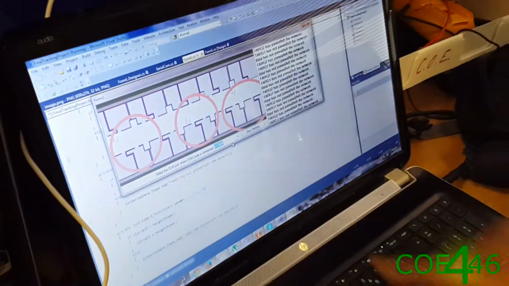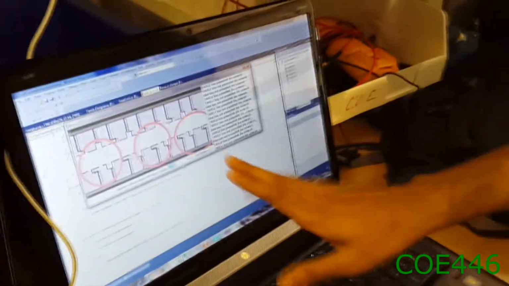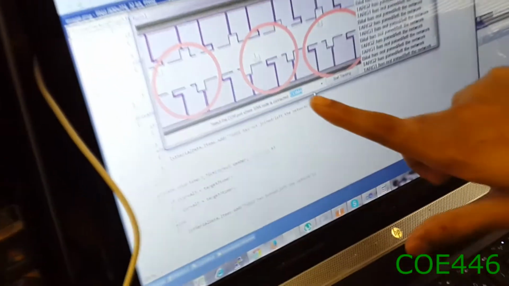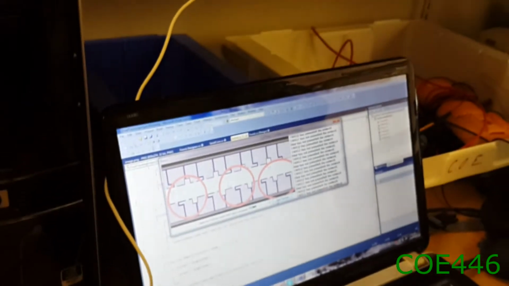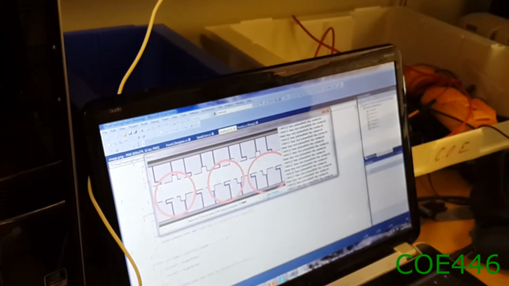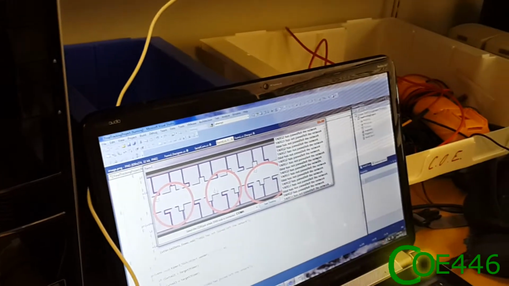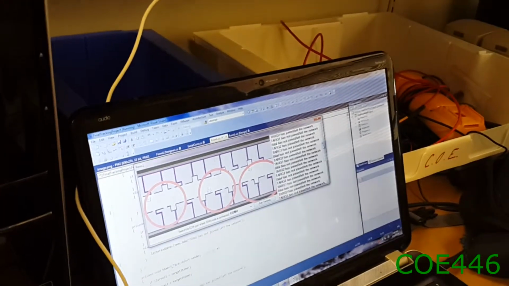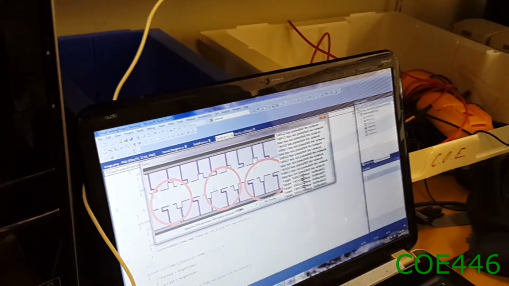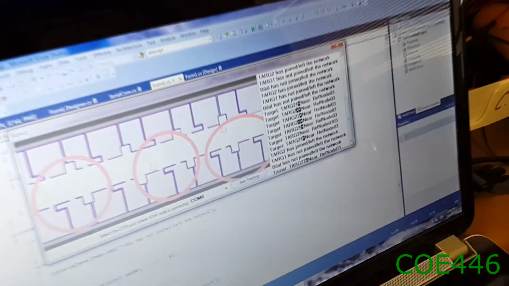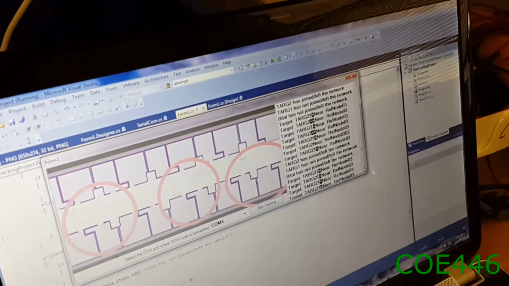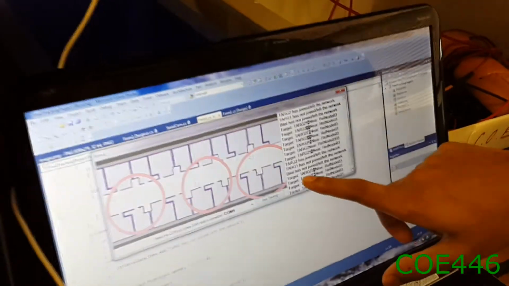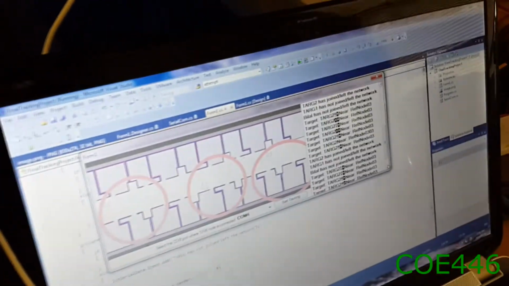First of all, we have to define on which port our coordinator is connected. Our coordinator is connected to COM port 4. So let's begin this tracking. It might take some time. Here you can see the updated information that target 2 is near reference node number 3, as I showed you there.